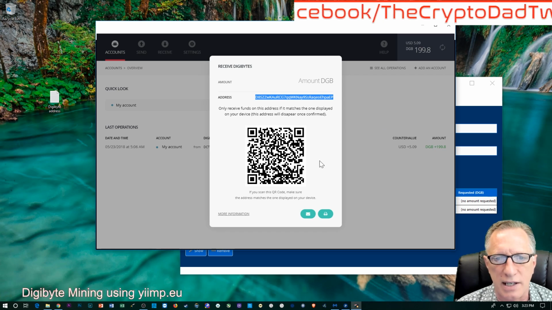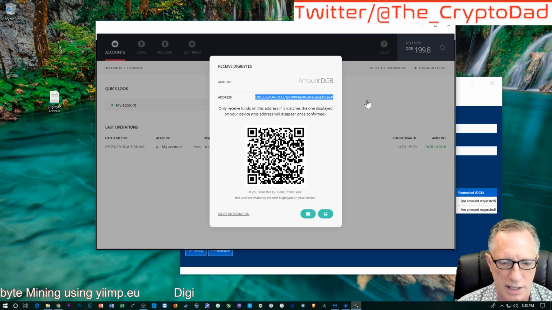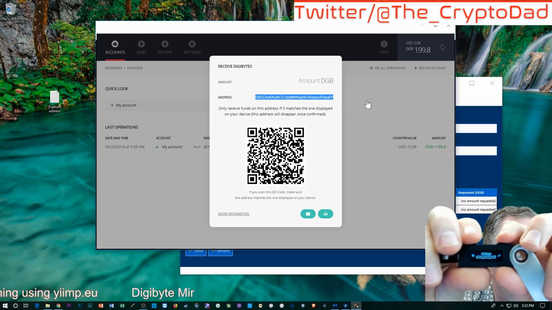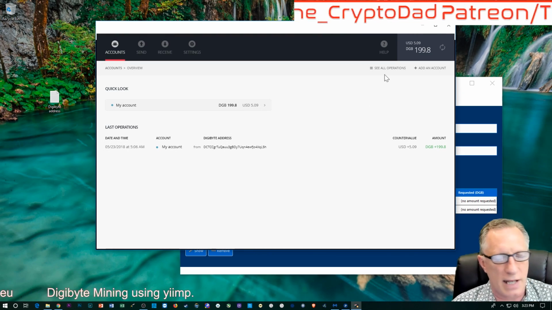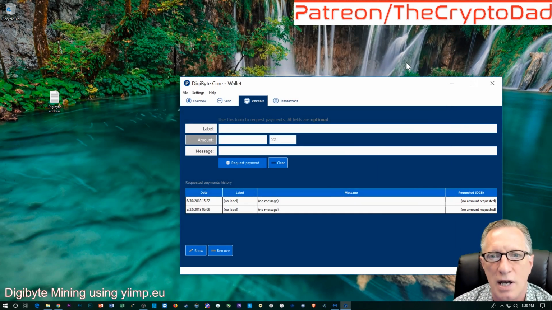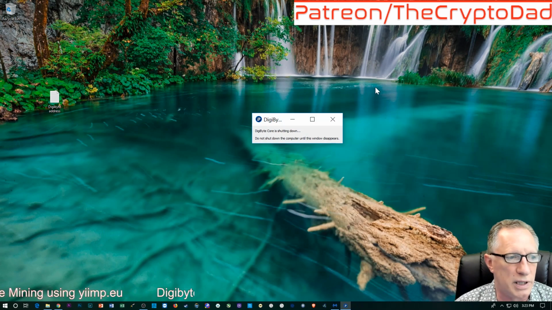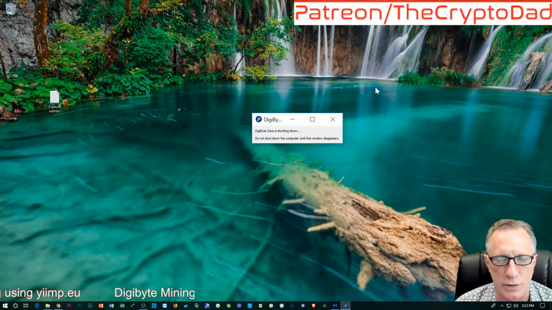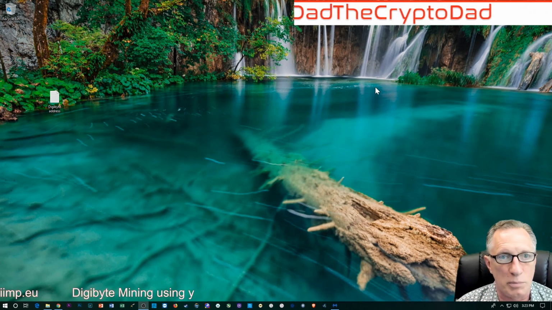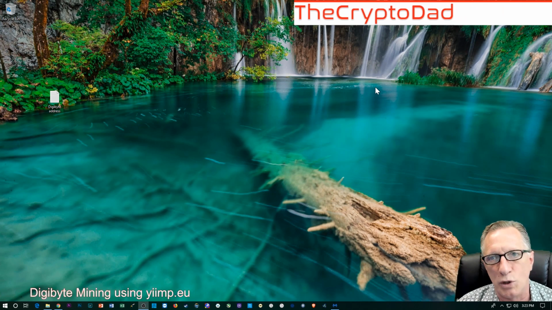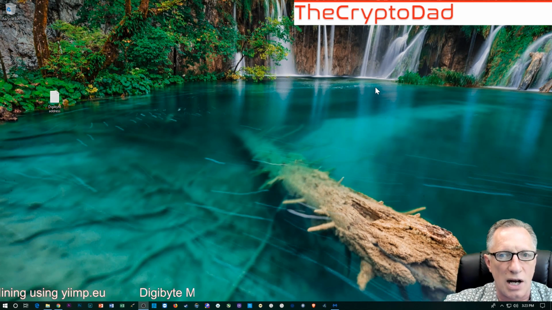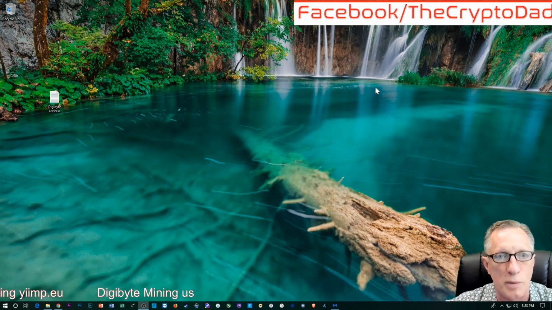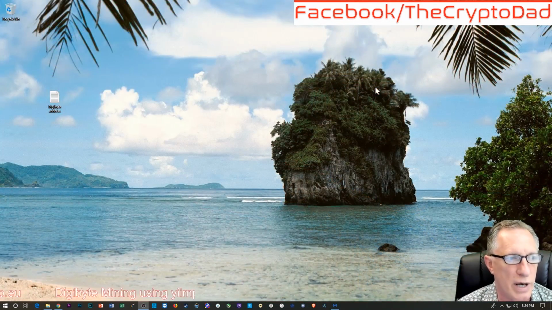Now, once we've got the addresses, we can close the wallets, right? We don't need the wallets open to send cryptocurrency to them, all right? That's kind of a common misconception, that you need to have the wallet open in order to transfer funds into it. The funds are on the blockchain, and if funds get moved from one blockchain address to another, that occurs on the blockchain that is the distributed ledger of any particular coin. The wallet doesn't have to be open.